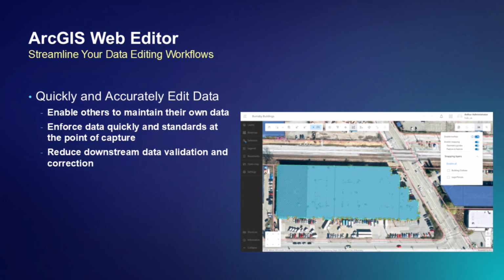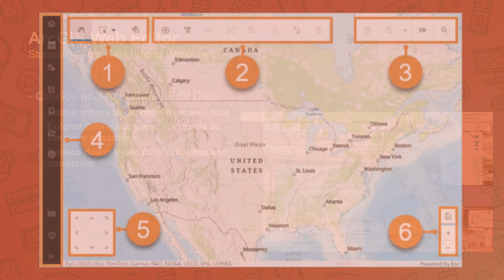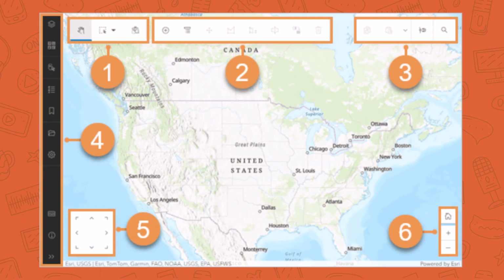What I can tell you about the ArcGIS Web Editor is that the main goal is to provide an easy data editing environment for both our casual users all the way up to our power users who are constant, frequent ArcGIS users, and everywhere in between. One way to help accomplish this nice streamlined edit environment is that we've mimicked the look and feel of the ArcGIS Online Map Viewer. So it's a familiar environment that should be comfortable to most of our users while providing a 100% editing focused experience. It's a little bit different than Map Viewer, but can do a lot of really great, powerful edits right out of the box.